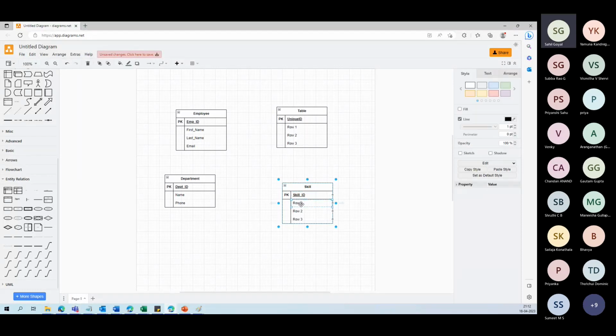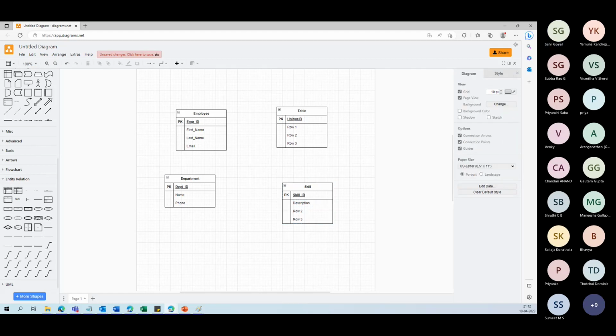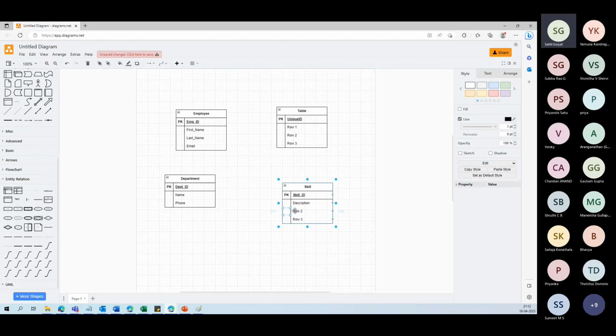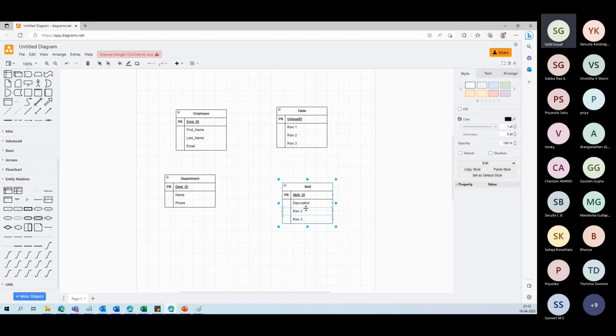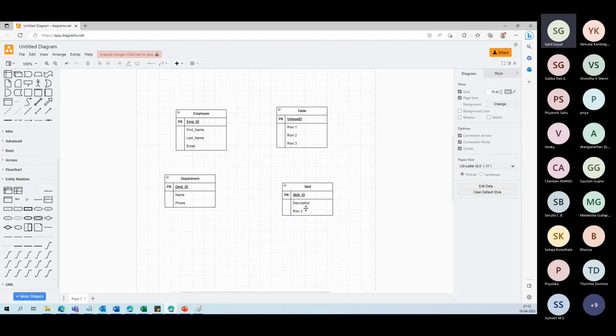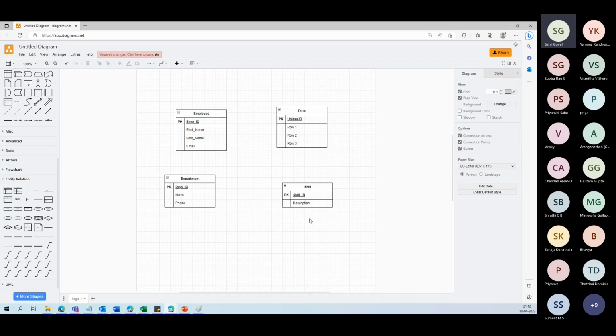Okay. Here what we are doing is we are specifying the first column name, which is description, right? And we don't need the rest of the two columns. So as we don't need them, we are going to select here, double click, and use the delete option. Similarly, select here, double select this and delete it. So we'll be having these three tables first.